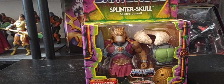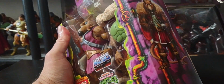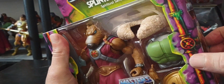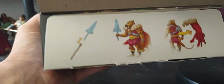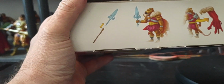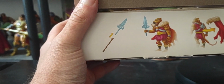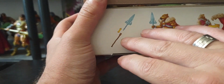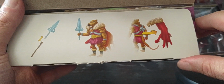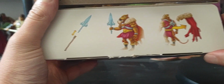All right, this is a Target exclusive, just came out. Boom. All right. Of course, a little diagram. As you can see, the sword can be removed from his staff. So like I said, if you wish to give him a more pure Ninja Turtle feel and look for Splinter, you can do that and give him just this walking stick, or staff, if you wish to call that.